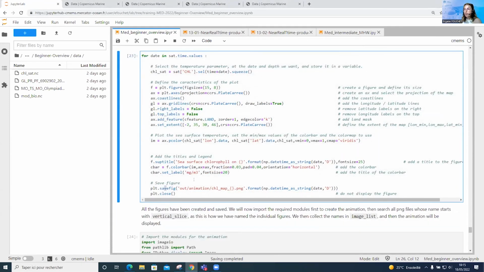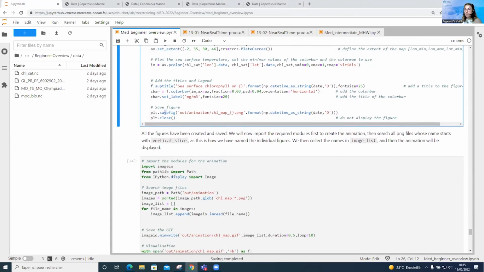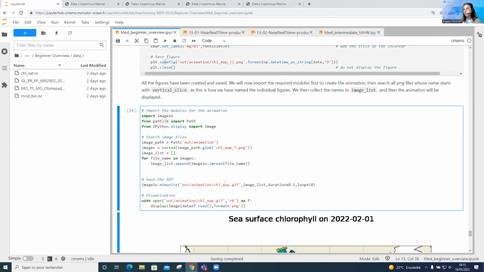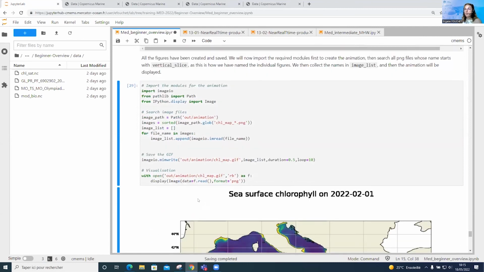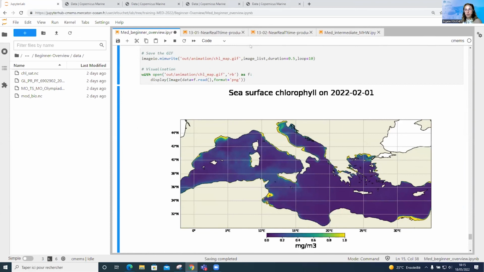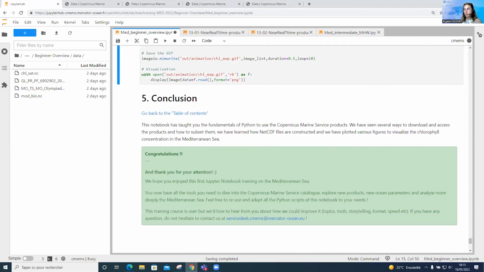We save each figure for each date. And then this last cell will merge all the figures that we have created and save it in GIF format. And so, well, it stops working.